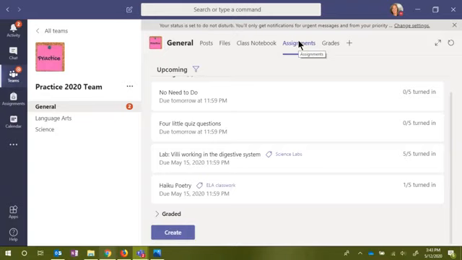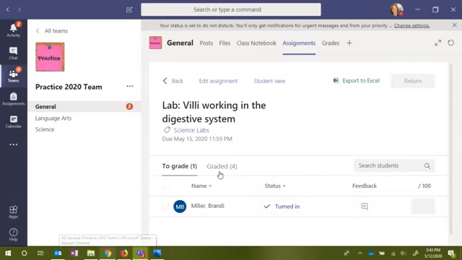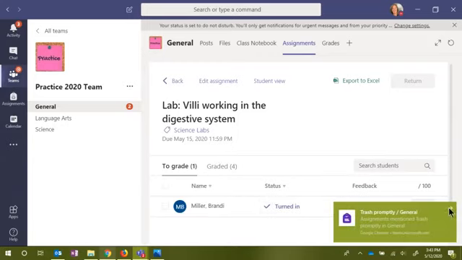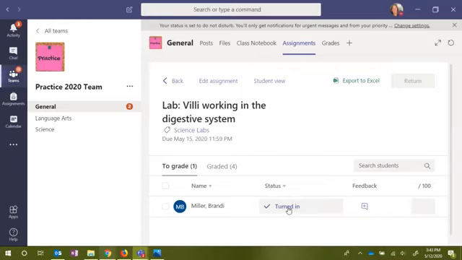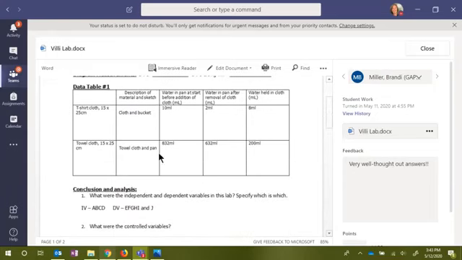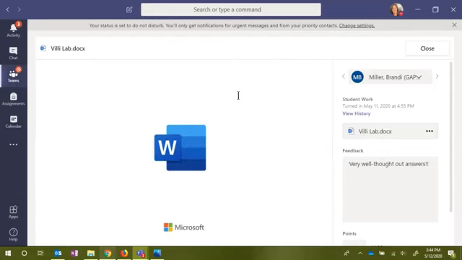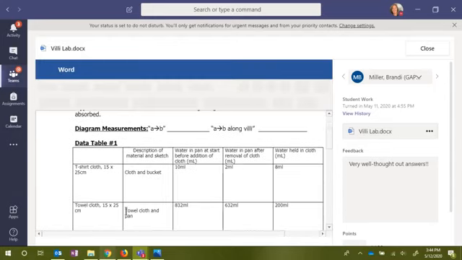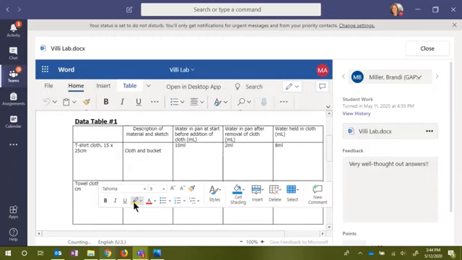And there's someone asking if you can show what the student feedback perspective looks like. So when the teacher gives feedback, what does the student see? Let me see if I think I can turned in. This is the student's work. Excellent. Okay, so I'm going to come, see, this is feedback here, well thought out answers. If I come down here and I highlight this, edit document, edit in browser. If I want to mark this as something that I need to pull her attention to.